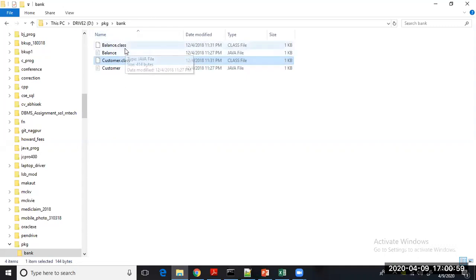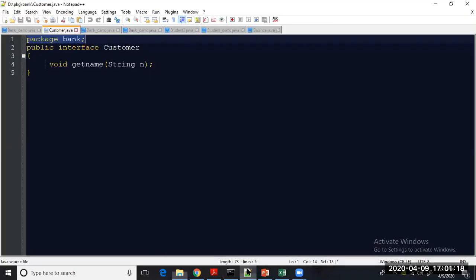One is balance.class, another one is customer.class in the same folder, that is bank. Where is it? Under the D drive, package, under PKG, your folder name is bank, and this bank is nothing but your package.